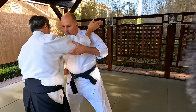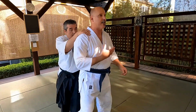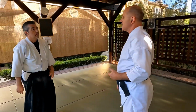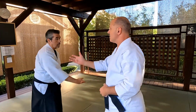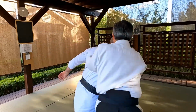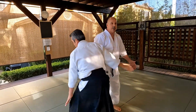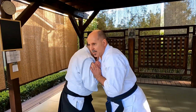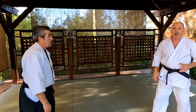I want to be looking at his body this way as I take Ukemi. I don't want to be turned away from him like this, because there's not much I can do to respond to his throw if I'm facing away. So always try to get yourself turned in and facing toward him. Okay? So that's that second level where you're going to just start applying more body pressure into him, like feeling that kind of pressure that he has to deal with now.